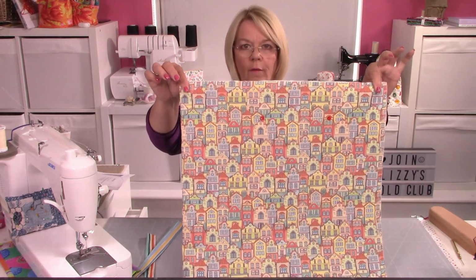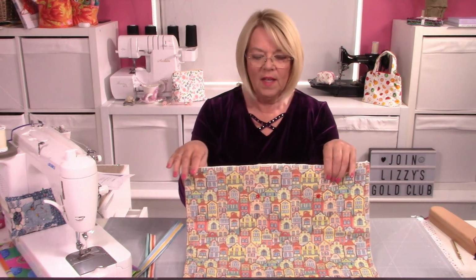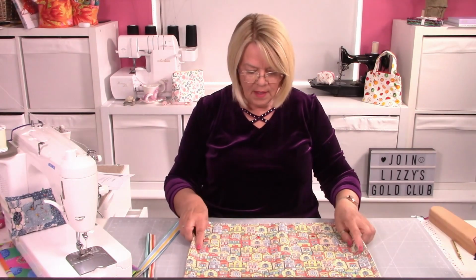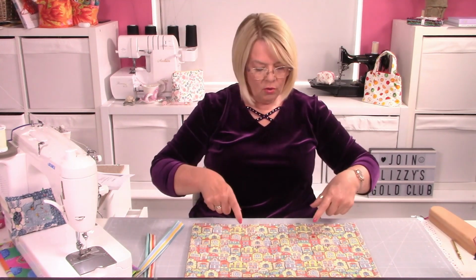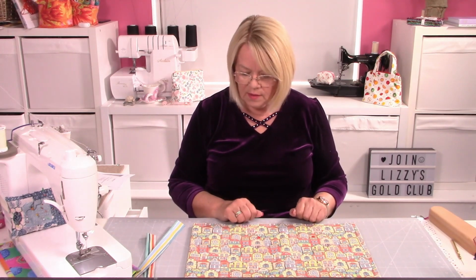So it's half. And now because I've got directional fabric, you can see the little houses. I think they're so cute. This is obviously the top of the bag and where the handles are going to be placed. In the pattern it tells you exactly where to measure on your fabric. So you're going to measure in the middle, then you're going to measure out, and you're going to measure down. So it's all beautifully neat. Follow the pattern so you know exactly where the handles are going to sit.